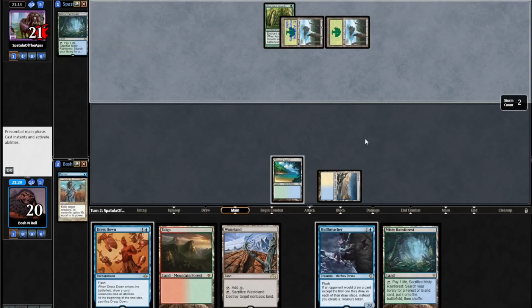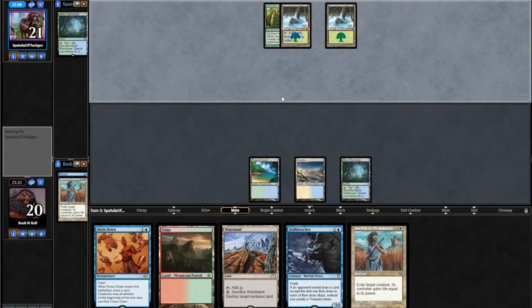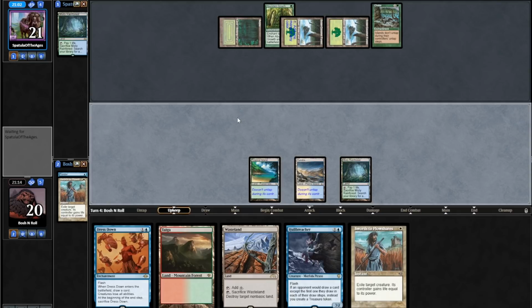Gonna plow that straight up. And land go. I have my best card. The most important card in the matchup is in my hand. It's Hull Breacher. Choke. Okay. There are non-islands I can play this game on.